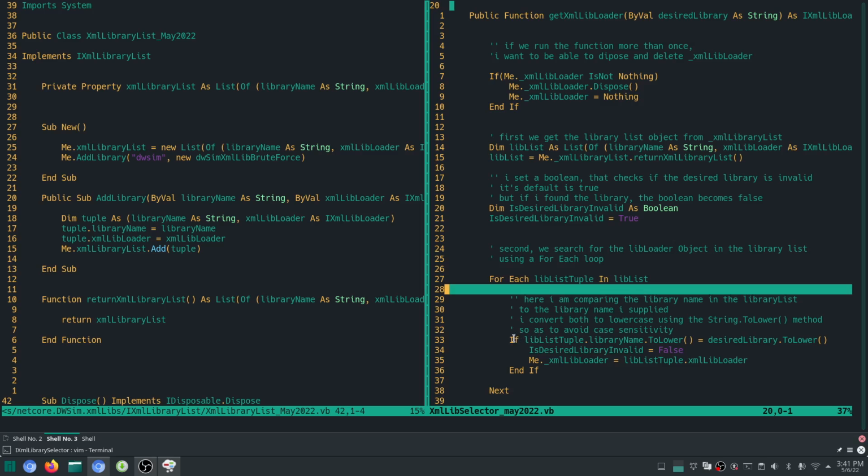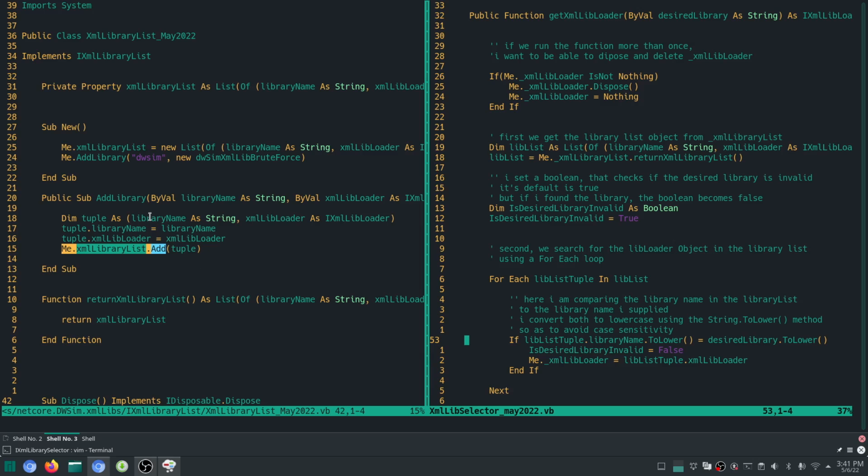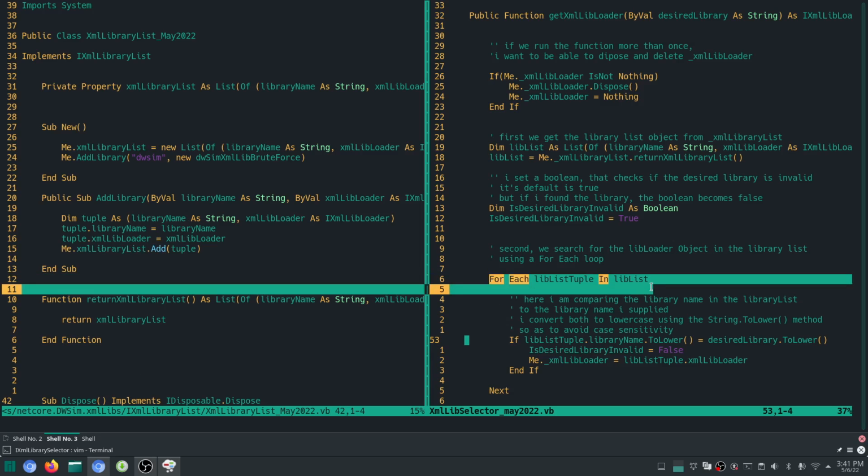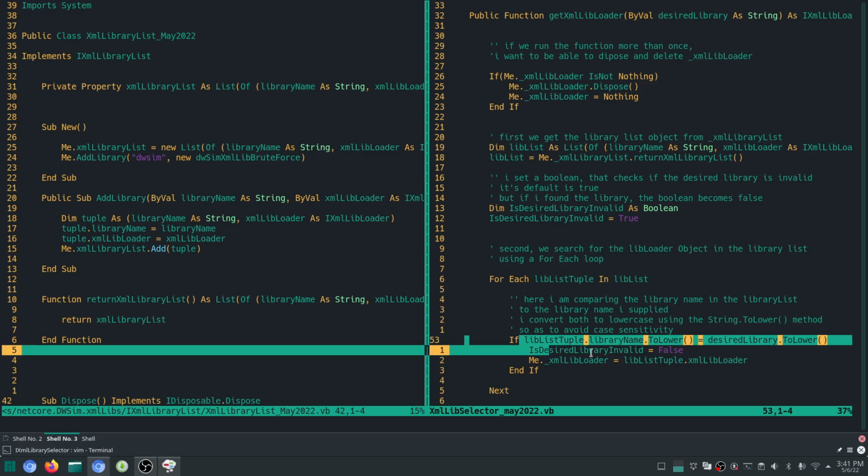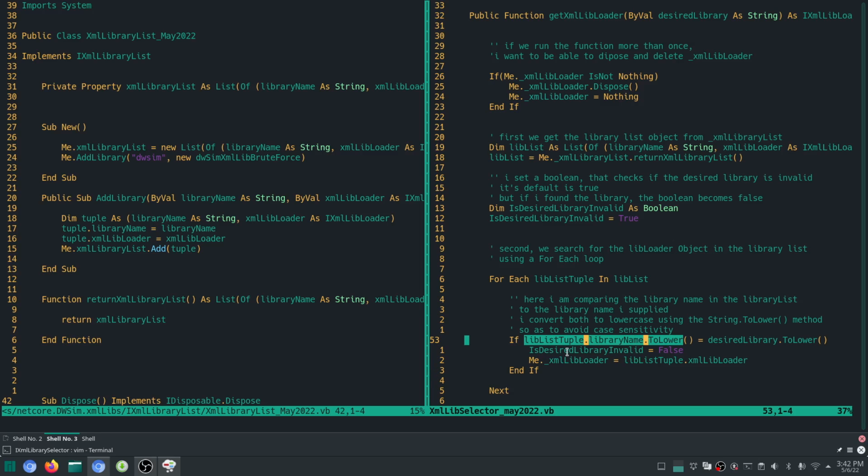Over here, if, else if, else if, else if. That's one way of doing it. The second, of course, is a case structure. But every time I add a library to this list, that case structure will have to grow longer and longer. So the way to circumvent this, at least for me, to keep the code short and neat, is I use enumerables. I cycle through every single element in the enumerable, and I run an if statement here and check whether the names actually match.